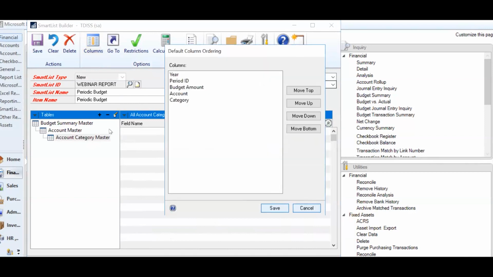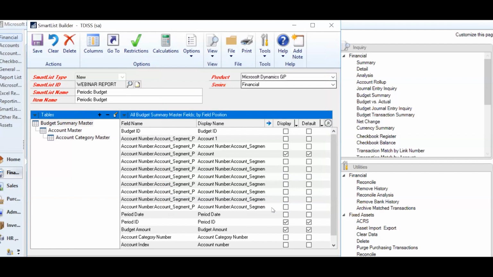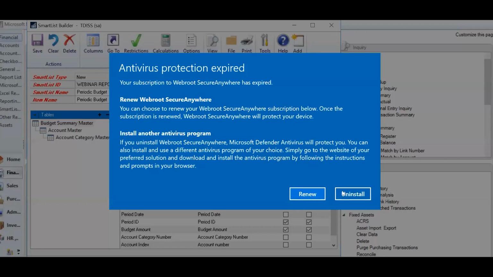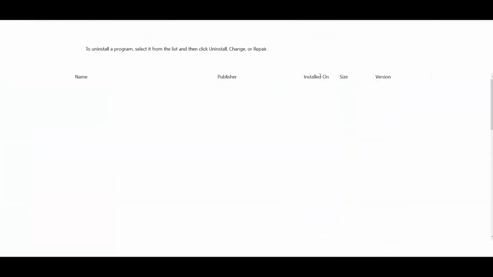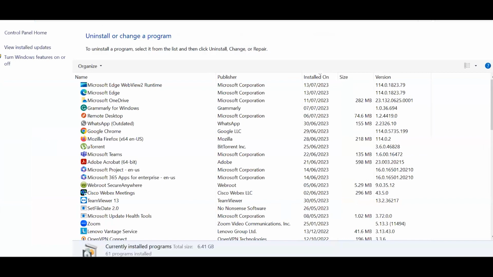And let's move our category up. And let's move the accounts up. And let's click save. Okay, and let's click save.